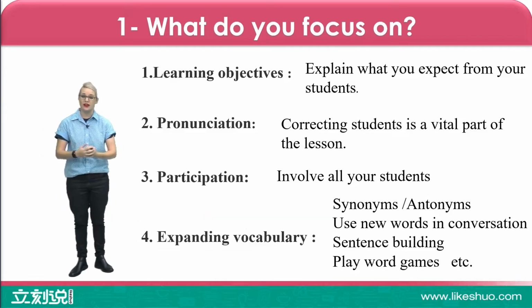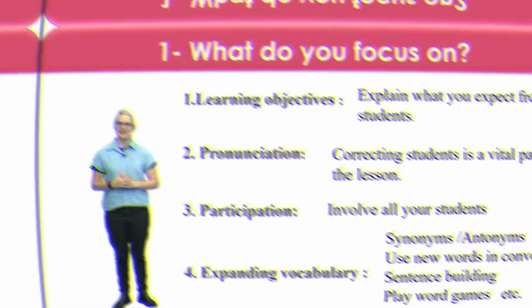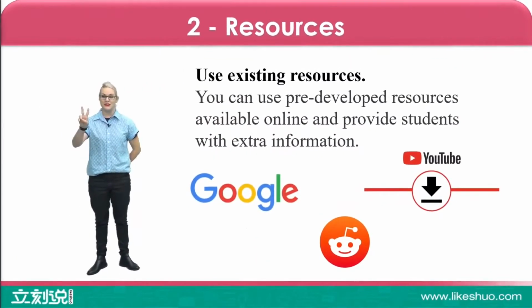Number 4 that I would like to focus on for a second is expanding their vocabulary. I always try to expand my students' vocabulary by using synonyms and antonyms. I try to encourage them to use new words in conversations, and I sometimes do sentence building exercises where I ask them to form sentences by using the words that they've just learned, or you can even play some word games.